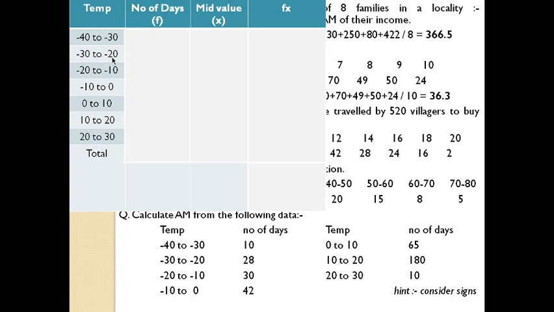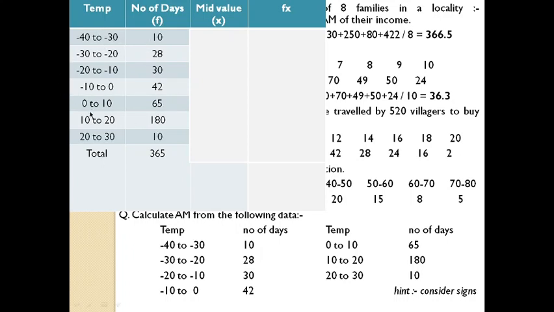This is actually the question. Let us note down the number of days. Here the days are given, and I hope you know how to find x and f. For example, the first one, -40 to -30, was the range of temperature for 10 days. That is, that event was recurring for 10 days, and the recurrence is represented by f. This is how you need to identify x and f regarding the case you are dealing with. So we have written down the class as well as f.